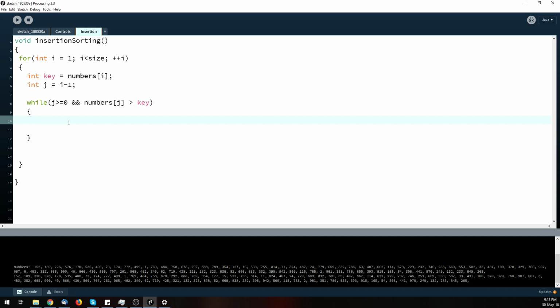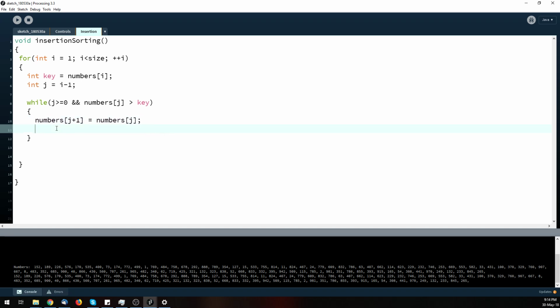And what that means is we're going to move it up 1. If this is true, we're going to move it up in the array from 0 to 1. Does that make sense? That's what we're going to do. All right. Numbers, and we're going to get J plus 1 is equal to numbers J. Oop, I've missed a 1 there. There we go. What that did is it just moved it up. And I can't spell numbers.